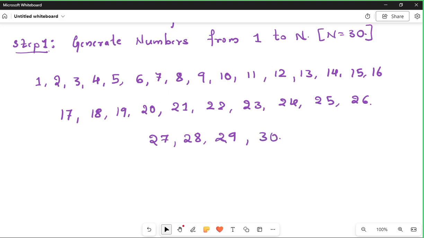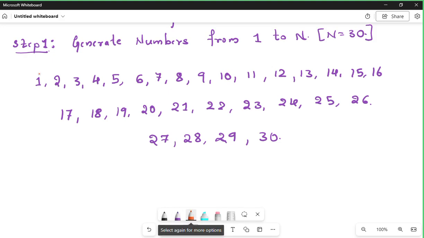Once we generate all these numbers, what is the next step? You need to understand that the first number, 1, is neither prime nor composite, so ignore that number.